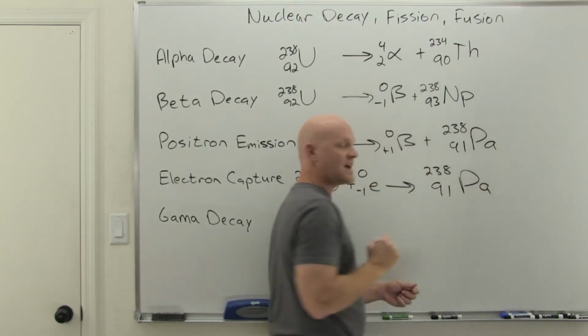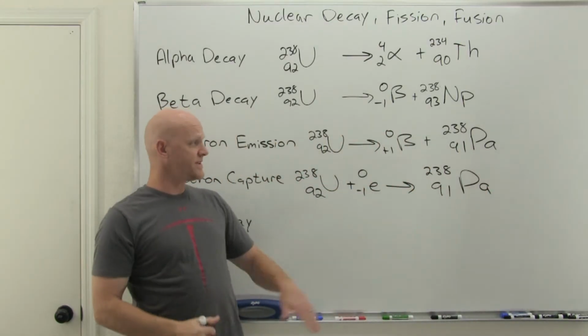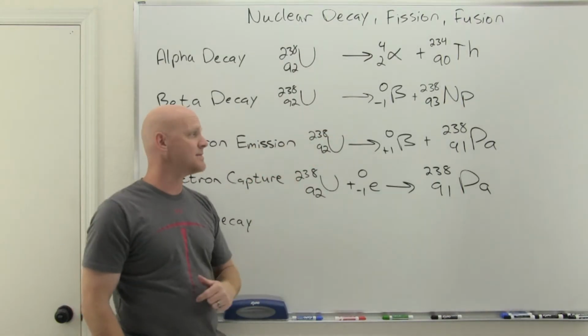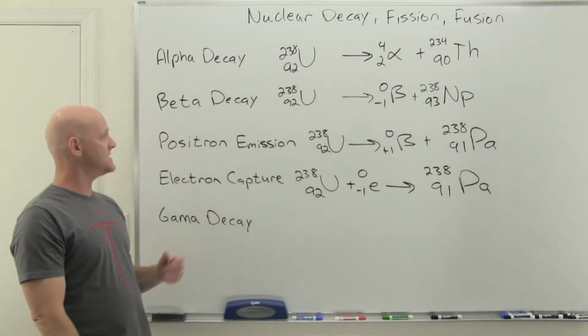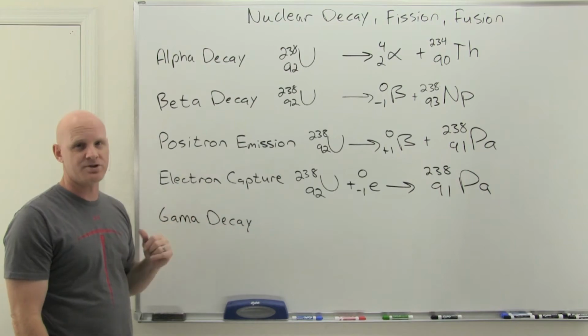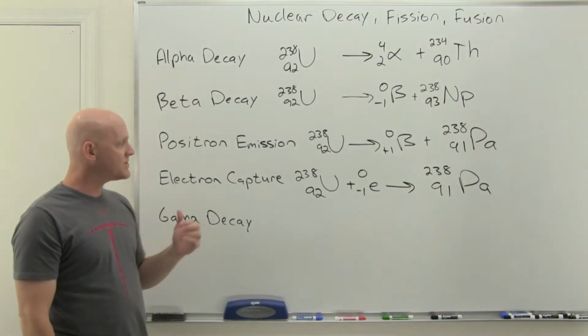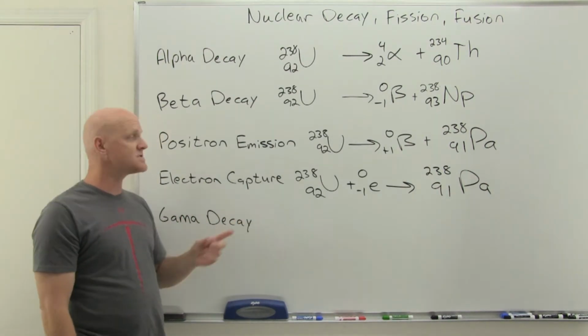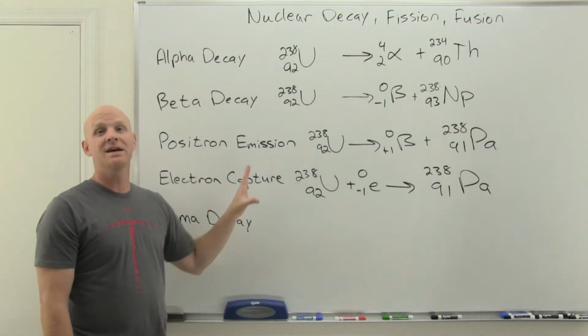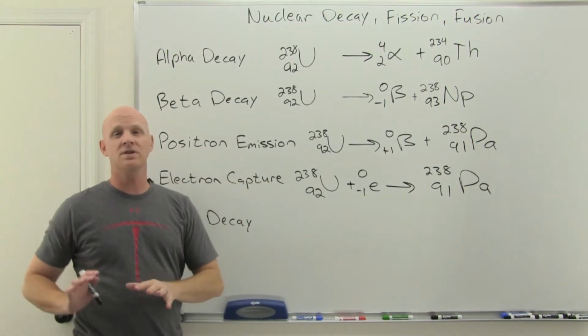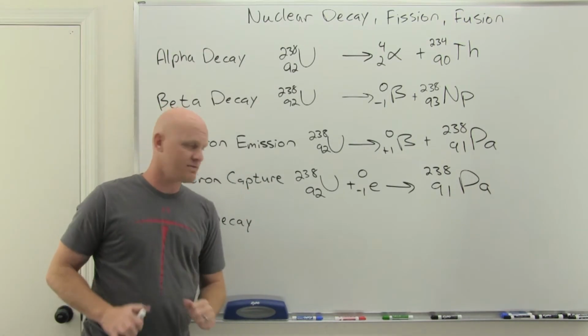and it's still going to be protactinium. And so it turns out 2 of these processes accomplish the exact same thing, and probably worth noting that is positron emission and electron capture. So it turns out that some of the heavier elements would be more likely to do electron capture, some of the lighter ones, positron emission, but it accomplishes the same thing. But again, who's likely to do it? You're not on the hook for that.